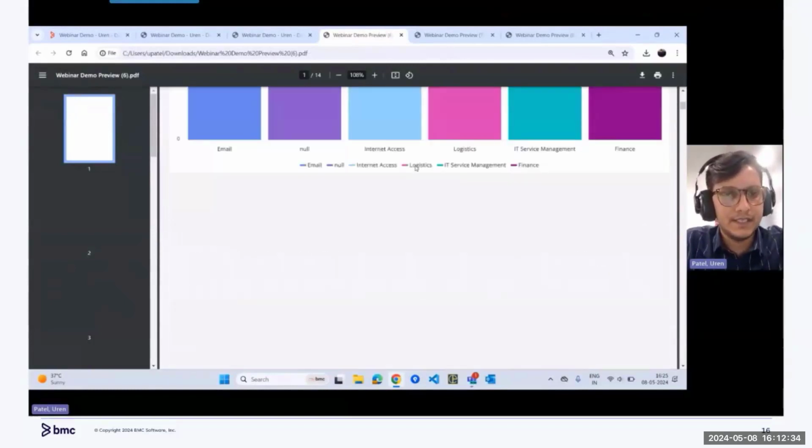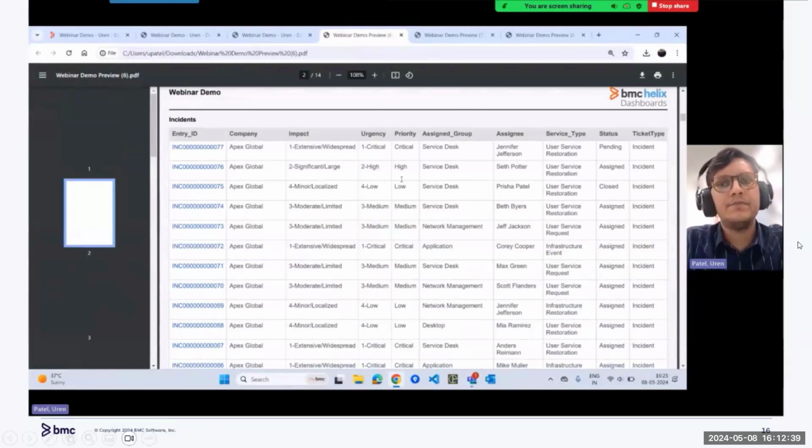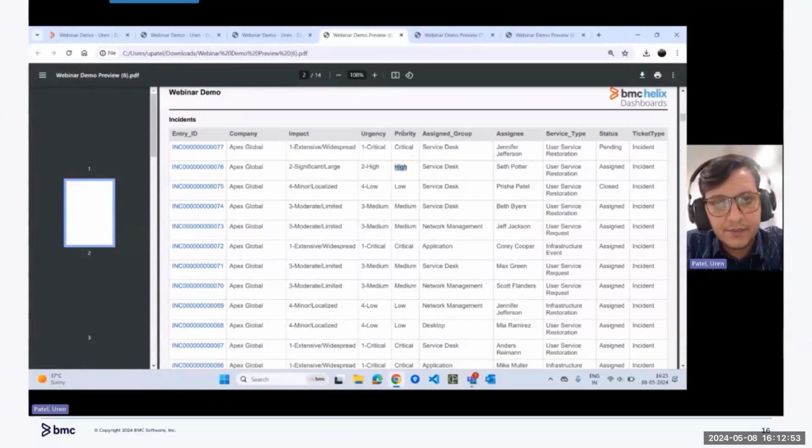In the new release, as you can see, the table panel now has full data. All the columns are visible. Dynamic scaling is also applied here: based on the data or text in a particular column, that column will use only that much width, so that we can use maximum space, whether you choose portrait or landscape layout.